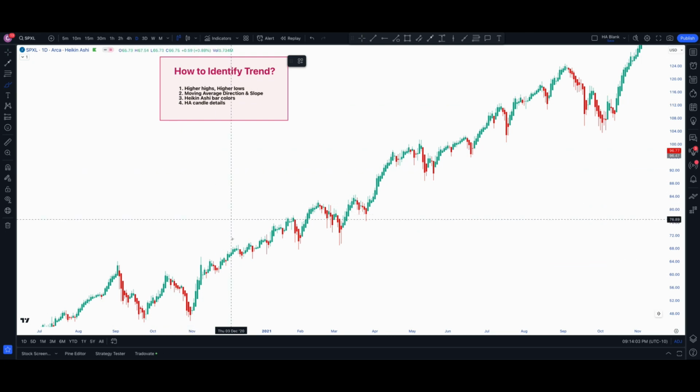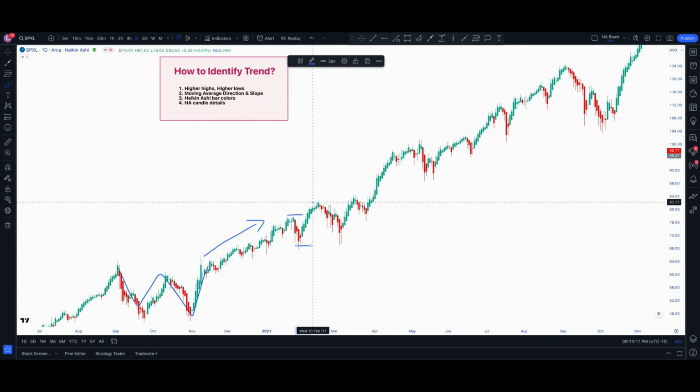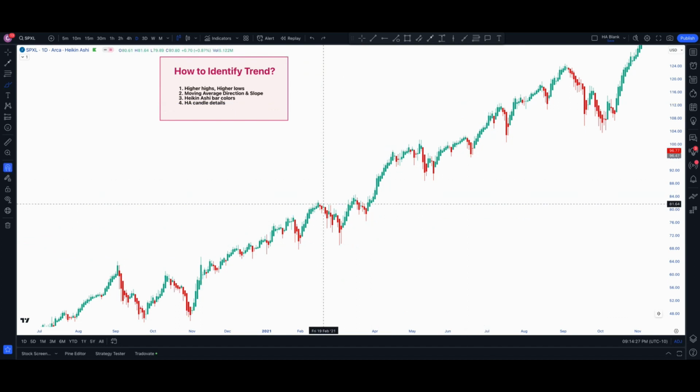So what we have here is we come out of this little sideways range that you can see here, double bottom almost pattern. We're going to start moving up in this direction here. And then we have a higher high, higher low, higher high, higher low, higher high, higher low, higher high, and we continue our way up the chart. So that is an easy, tried and true way of following the actual definition of a trend, which is higher highs and higher lows, or lower highs and lower lows for a downtrend.